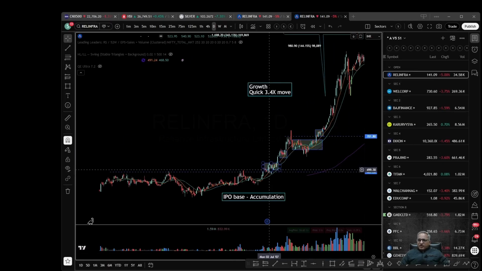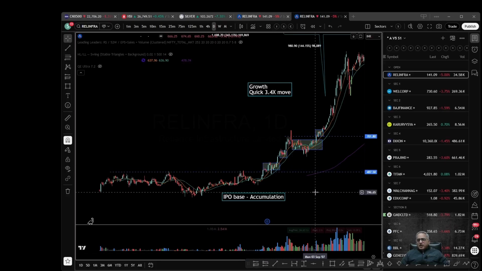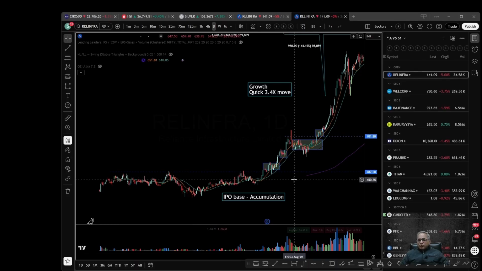We trade strong stocks, which means a stock in an uptrend where institutional interest is clearly visible. And how do we see institutional interest? If there are one-day wonders, and what I mean by one-day wonders is if you see a single candle with wide range and volume, it's a one-day wonder if there is no follow-through. So you are to ignore that too. Institutions don't buy for a single day, they buy for a few days and then they stop buying so that the supply comes to the market.